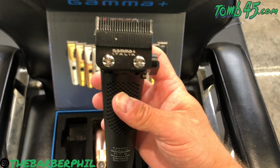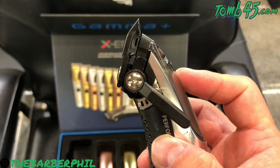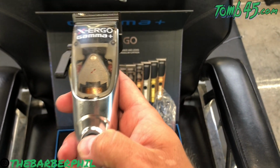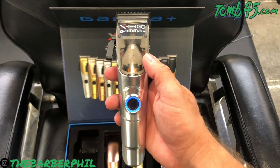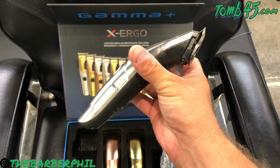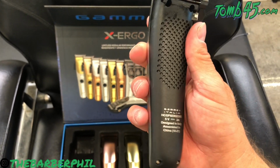One thing that I was surprised by, I don't know why I thought differently. I thought maybe it was going to come with the X Fusion blade that they've been putting on, I believe, the Alpha. But it didn't. It actually came with their taper blade, which is fine with me, because you guys know that I use taper blades. So that was more than fine with me. I just wasn't sure which blade I was expecting it to come with.